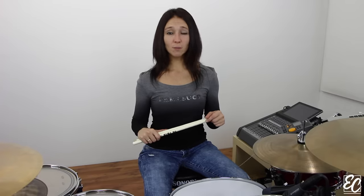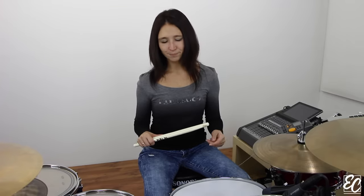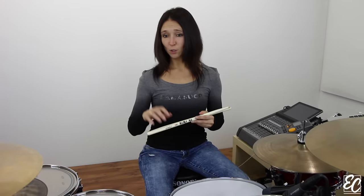Quick note: focus on the triplet pulse to help your rhythm accuracy. And don't forget, your right hand should be doing the same motion throughout the whole exercise.